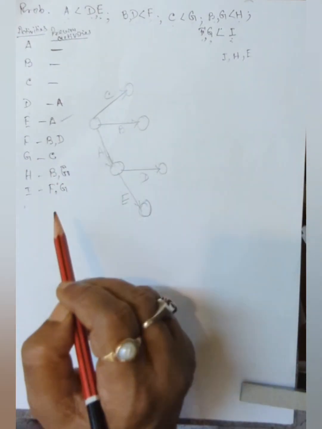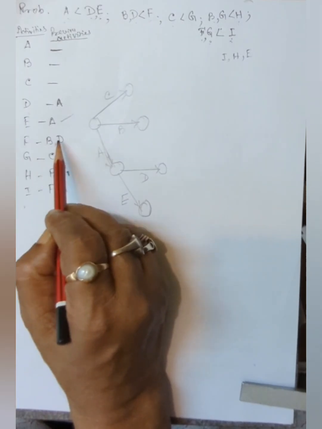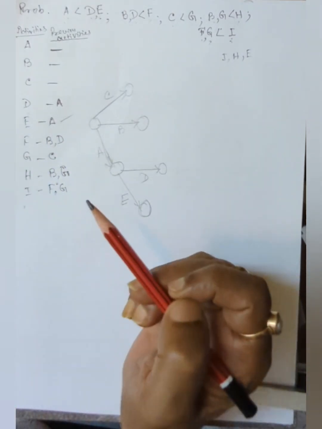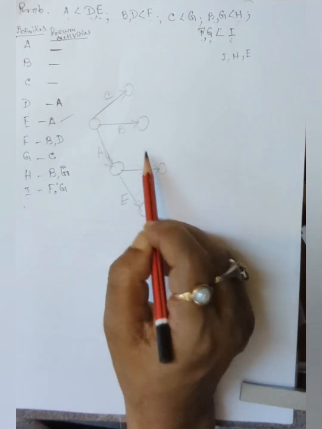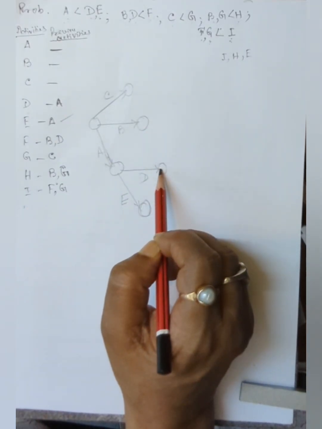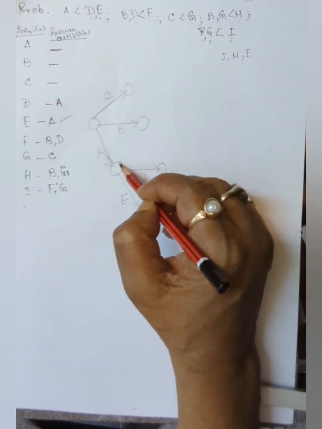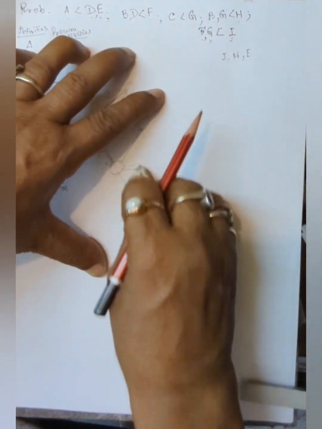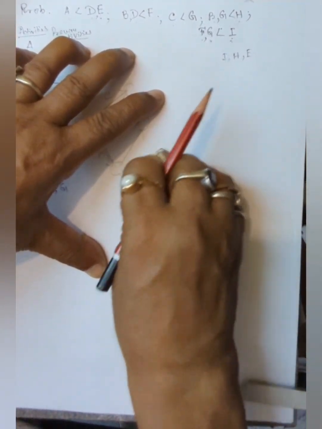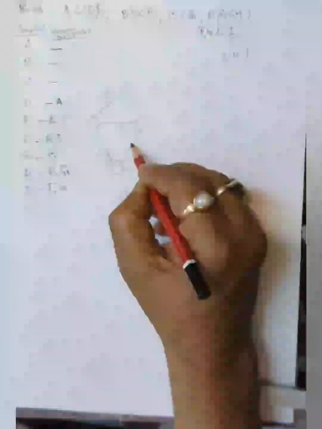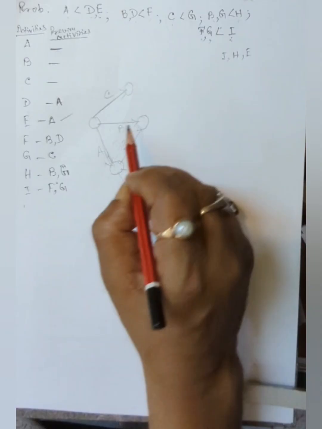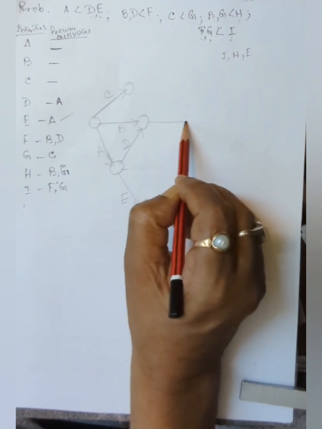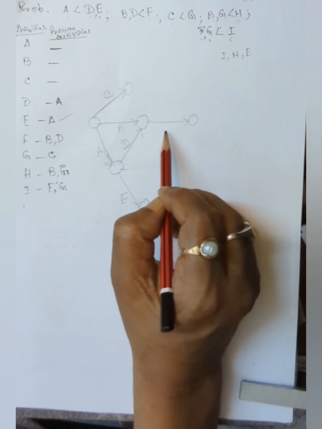Now, after completing B and D, start activity F. Where is B and D? This is B and D. That's why after completing B and D, it is better you write here B and D. That's why I mentioned better you take pencil and rubber. B and D, then start F. This is F.